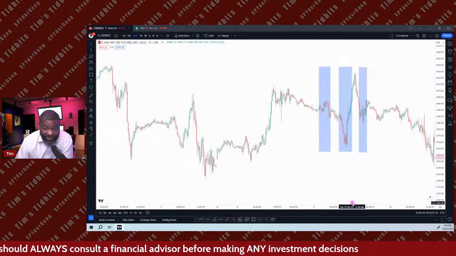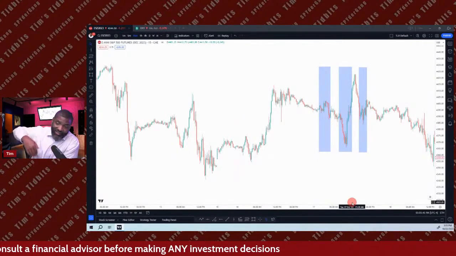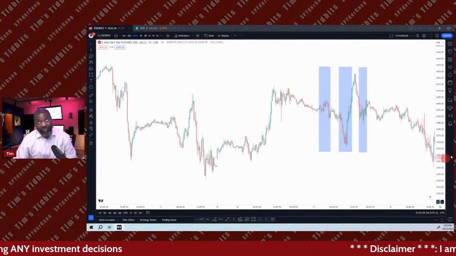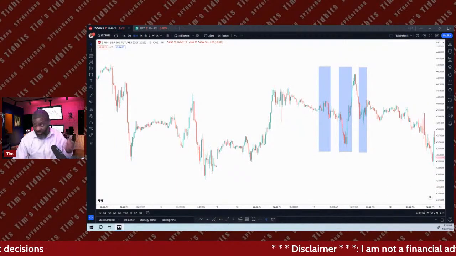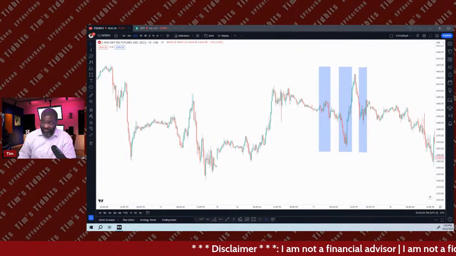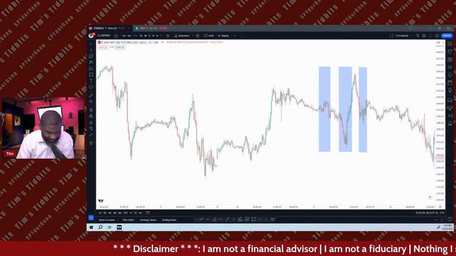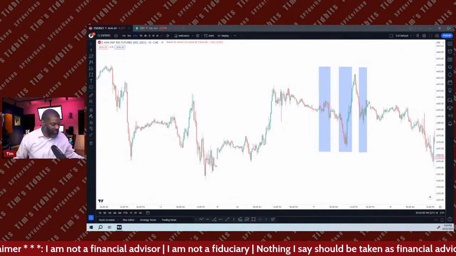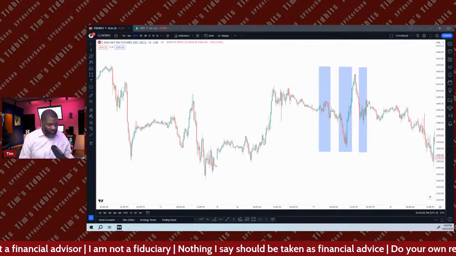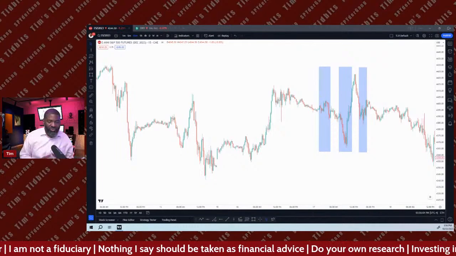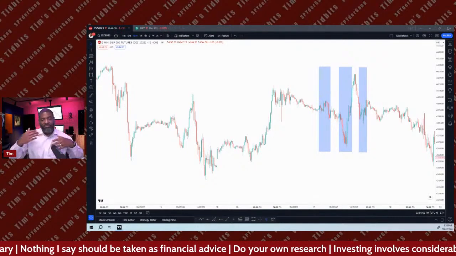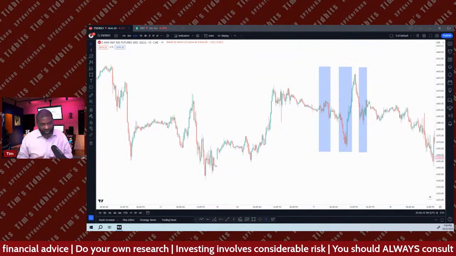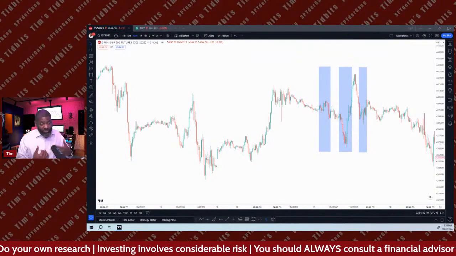I'm using the lower time frame like this because the price action tends to play out and give more examples on the lower time frames. You tend to see more Judas swings, market maker buy models, market maker sell models, liquidity runs, order blocks, fair value gaps. You tend to see the PD arrays more often on the lower time frames. That's why whenever I'm trying to show something, I go to the lower time frames.